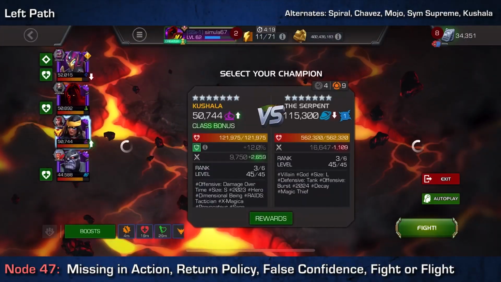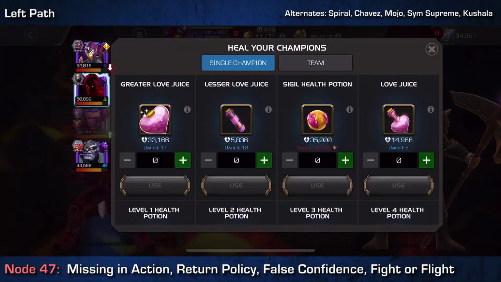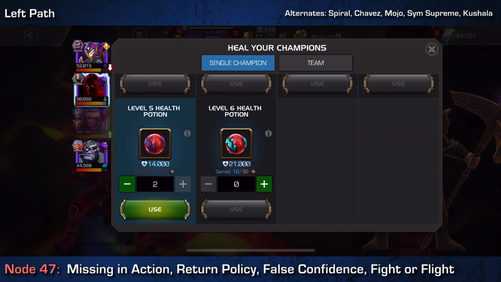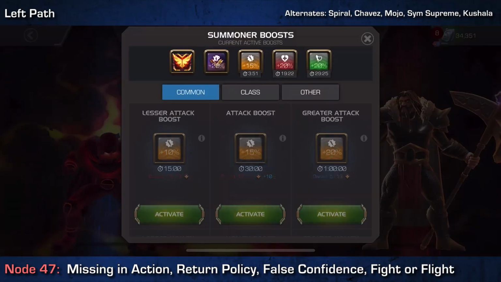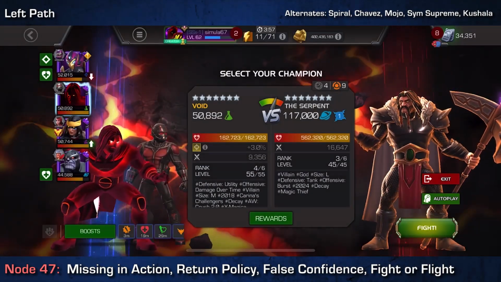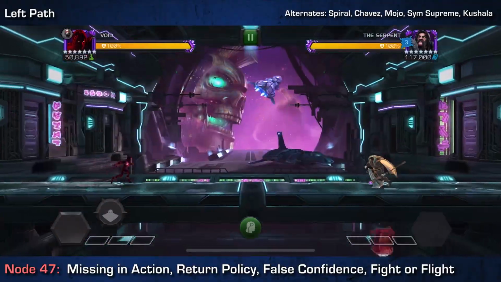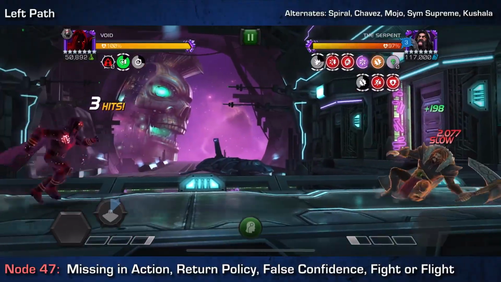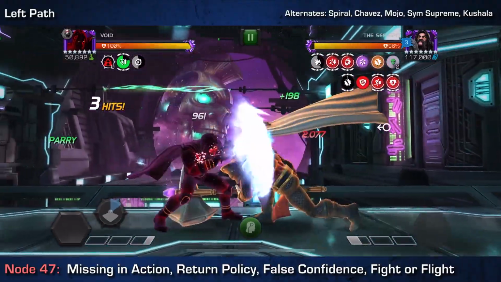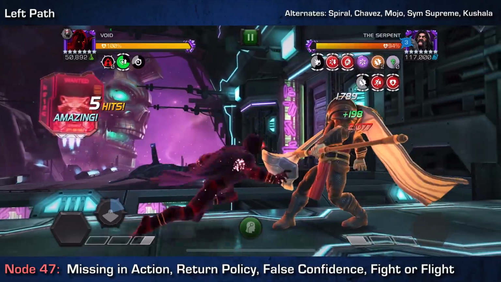Alright, so here we go. We're back at Serpent, and I wanted to try Void for this fight. We have Kushala on the team, but I was pretty sure that Void could do this fight once I realized the Mr. Fantastic pre-fights were actually given to you as a node. So I healed up Void. We're going to go in and try and solo this Serpent on 47 with Void. This is only a rank 3 Serpent, so we are punching down, which is really nice.